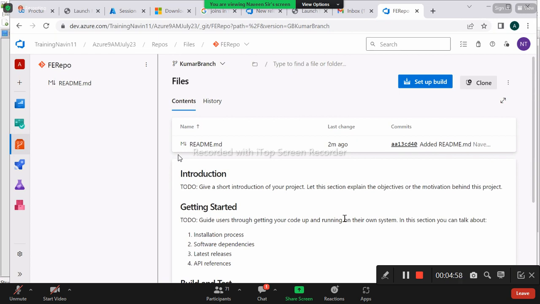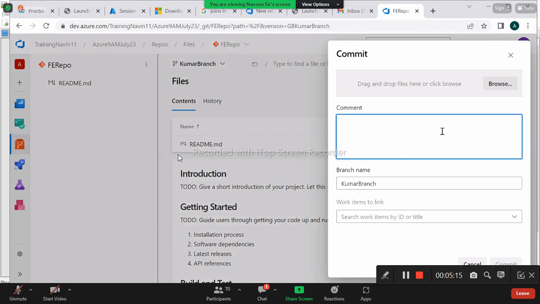Okay, did you get the point? So you are making some changes to your branch, adding some file or whatever you are doing, and you are sending it back to the main branch. So what I can do, yesterday I edited this, right? Let me today go ahead and try to create some upload file.